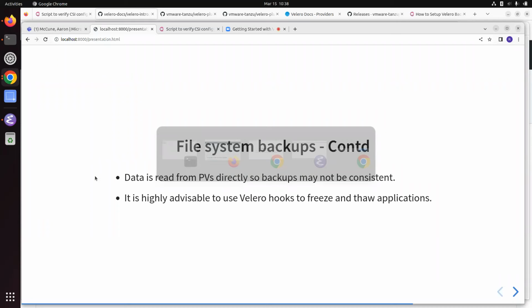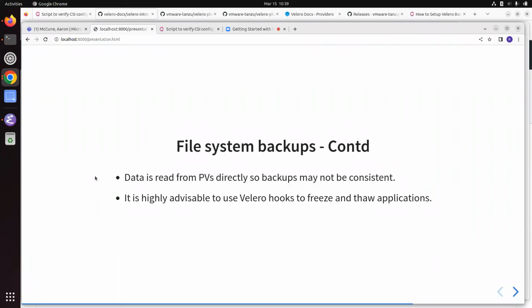A couple of key things that you want to make note of with the file system backups. So the data is being read directly from the PV, right? There are no snapshots in the picture here. So if the data is actively changing, it would change probably if you're using applications like databases or any other applications, which will be frequently or periodically changing the data on the disk in the PV. So your file system backup may not be consistent, right? Because the backup is happening directly from the live PV.